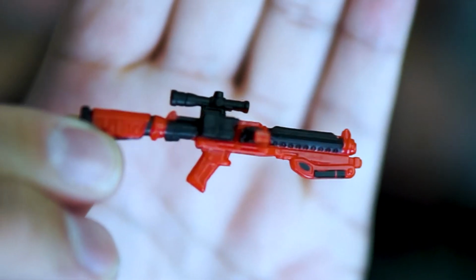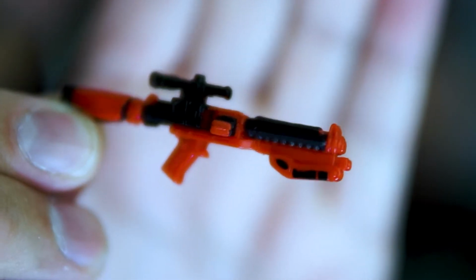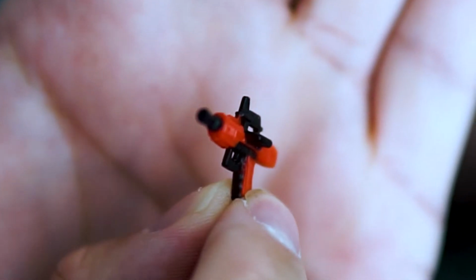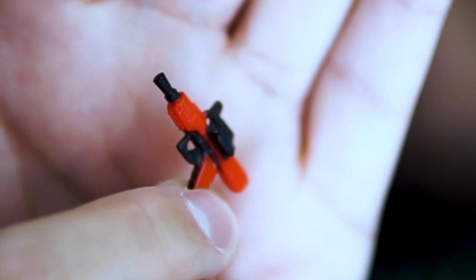And first off, we have his first blaster anyway. Has a nice scope there on top. Pretty awesome looking blaster if you ask me. And here's the tiny little pistol blaster. This thing is very small. But yeah, it's a cool looking blaster though. I love the colors. The black and the red look really cool.